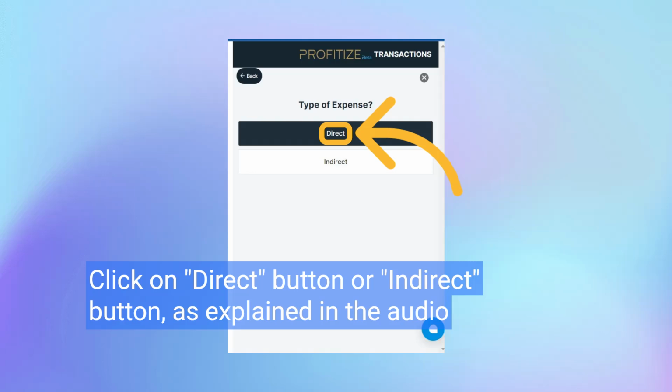Otherwise, click on the Indirect button if the travel and lodging expense cannot be directly attributed to specific revenue-generating business activities, including costs of travel for general business purposes, such as attending internal meetings or training sessions, costs related to employees commuting between home and work, costs of travel and lodging for company-wide retreats or team-building events, costs of lodging for non-specific business purposes, such as temporary housing for employees, or costs of travel for administrative purposes, such as attending regulatory meetings or industry association events.